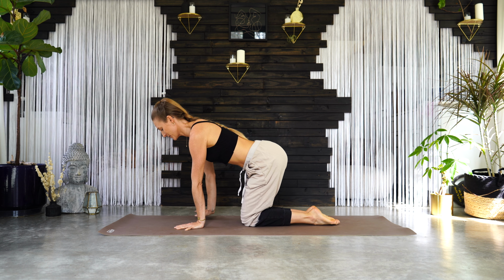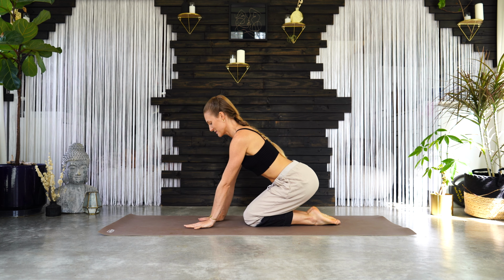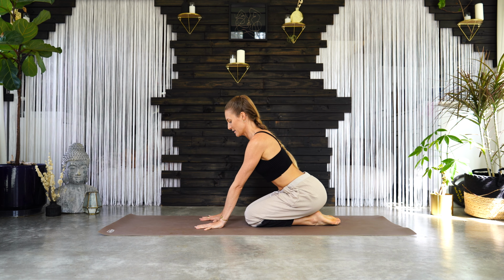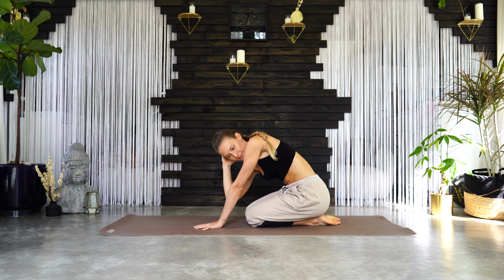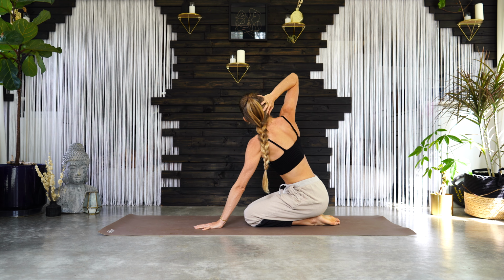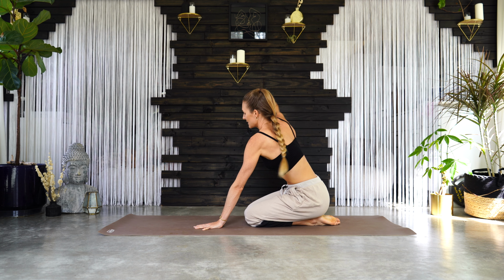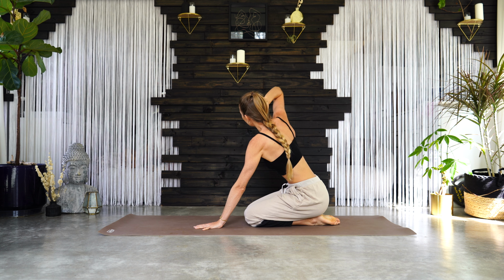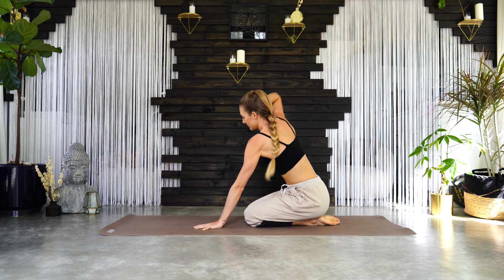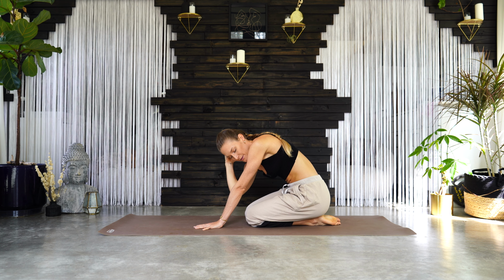Turn your fingers forward. Still in this kneeling position here. I'm going to sit my hips back towards my heels. I'm going to bring my right fingertips to my ear, wing the elbow open, twist to the right side. Exhale, tap the right elbow to the left elbow. Inhale, twist, open up. Exhale, tap the elbows. Inhale, open up. Exhale, bring it to the center.